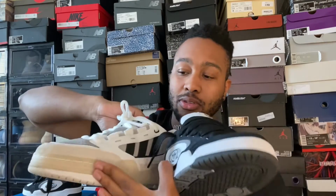Comparing them to the normal Adi 2000, there are some huge differences. Way less branding. On the back heel there's no Adidas and no three stripes pull tab. There's only one thing on the lateral side of the sneaker, the outside. On the original, they have the three stripes and the trefoil logo. On the medial side, which I'm also jealous about, there's zero, just Adidas Originals, compared to the original, which has three stripes. They even have three stripes with these dots here. So they just go crazy with the branding.